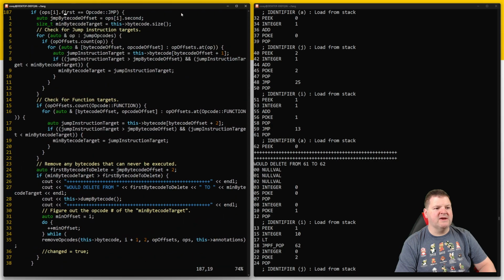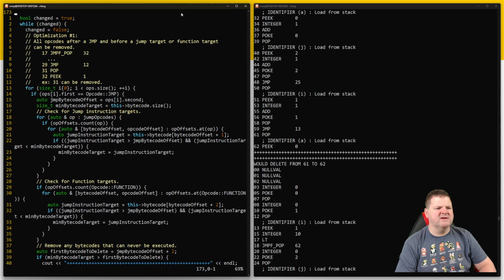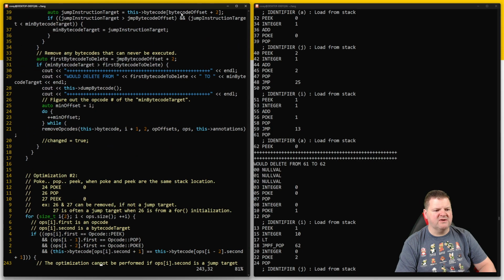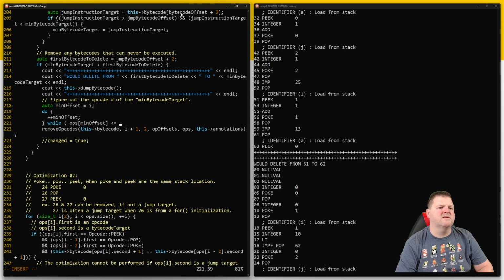So if we look and say, what is min offset? It is, well, ops sub that, and is it dot first or dot second? But let me just go ahead and do this. Ops sub is less than what?